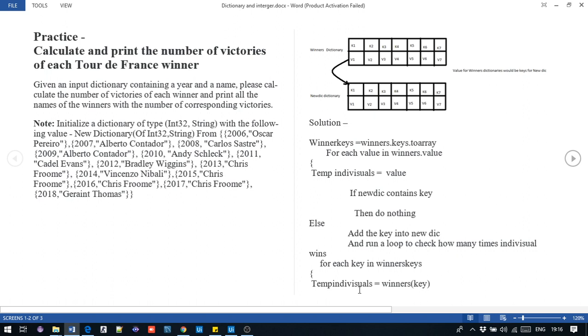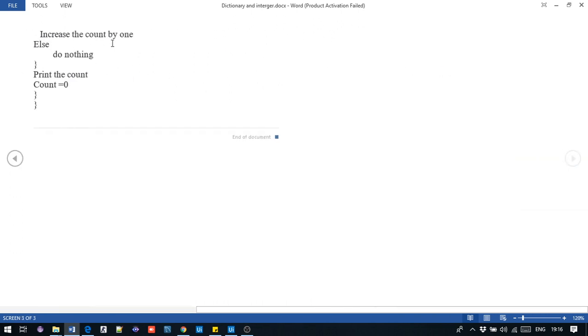So we would check whether the particular value of the first dictionary is equal to the temp individual. That will increase the count by one. Otherwise, we do nothing.